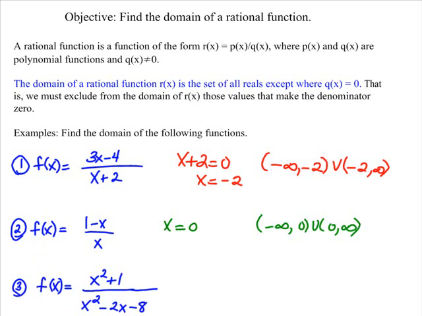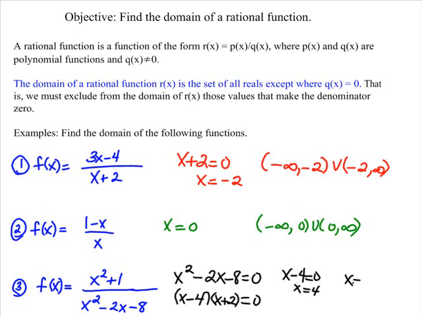So to determine the domain of this function, we have to find the zeros of that polynomial function x squared minus 2x minus 8. So we can factor this. The factors of 8 whose difference is 2 would be 4 and 2, with the larger factor being negative. So that tells us that we have zeros at 4 and also at negative 2. So the way we write this domain is we have to exclude both the negative 2 and the 4.